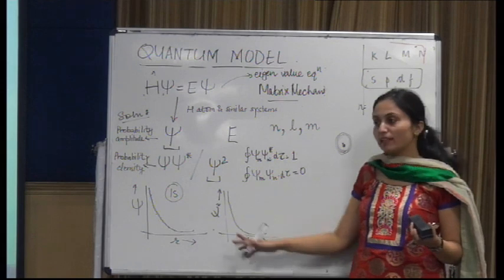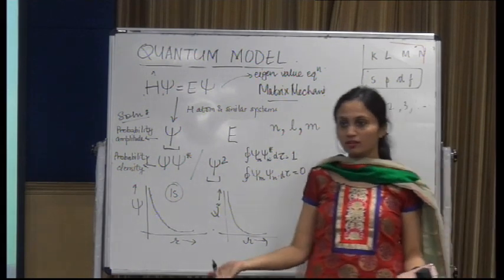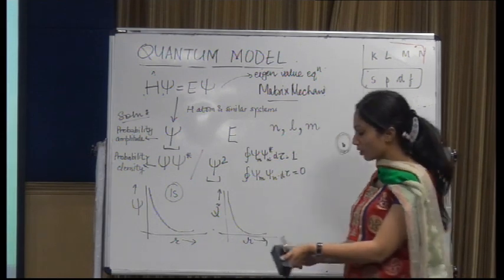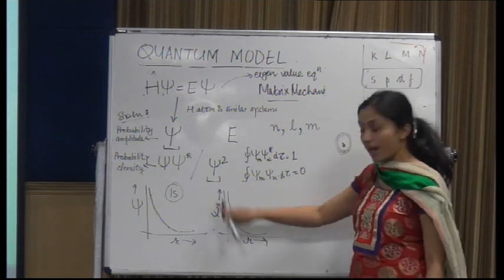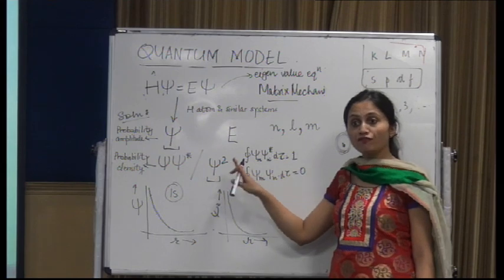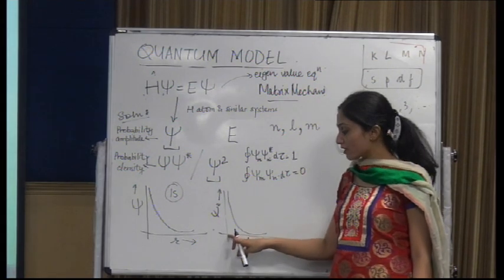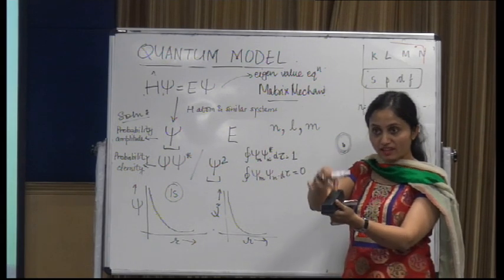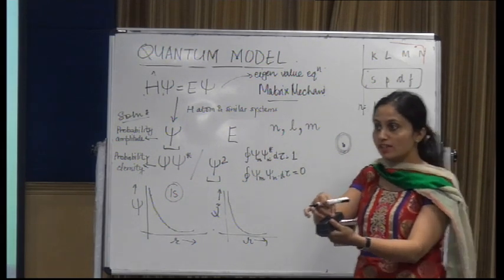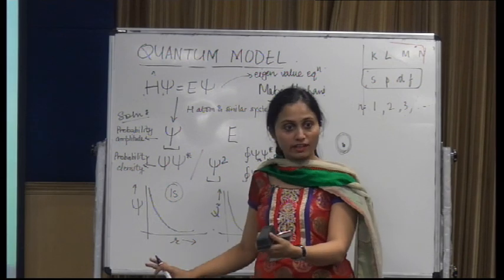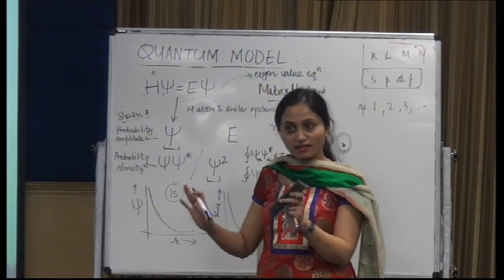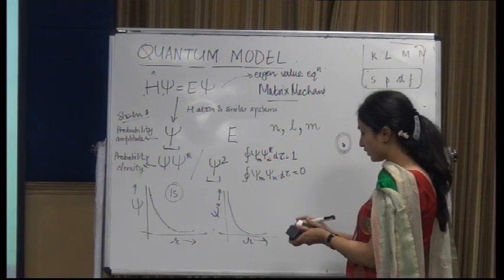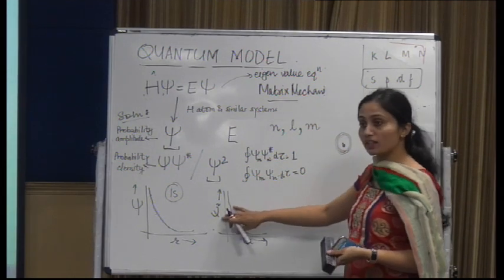So this diagram is giving you a picture. This is a probability density plot. What is this probability density? What is this giving you a picture of? This is giving you a picture that there is maximum probability of finding the electron when R is approaching 0. So that means the electron is there at the nucleus. But is the electron there at the nucleus? So is it giving you a correct picture? That doesn't mean that Schrodinger is failing. The problem with this diagram is that it is not giving you any connection with the volume element.